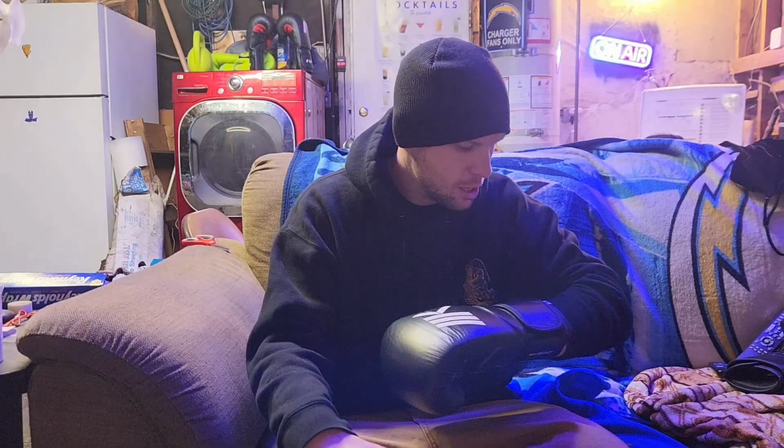Smell test. This doesn't smell like a brand new expensive pair of leather dress shoes. It smells more like a leather belt that's been hanging on the rack at Ross. It's got a nice leather smell, but it's not that explosion of new car leather seat smell or new leather shoes smell. But, you know, nobody buys gloves for the smell. I just personally, that's a weird thing I'm into.